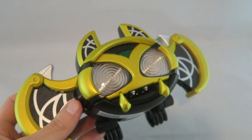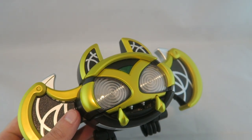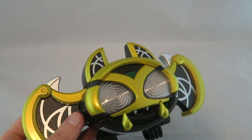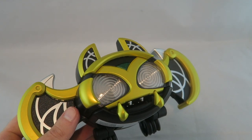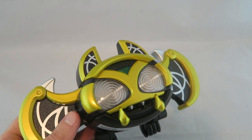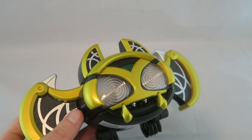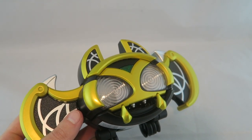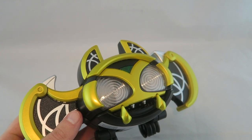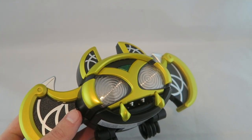Now, luckily, what's really cool about this is it had an English release, so the instructions actually give you the phrases in English, phonetically, so you know what to say, and I'm not going to be able to do all of them still because I cannot handle going full weeb like that. I just could not stand myself. And also, there's a bunch of them I keep trying to do that I can't get. So I'm going to do a handful of them for you, and then I'll show you the instructions real quick just to show you the amount of phrases you get. But it's a cool feature, and the English instructions are a huge bonus.